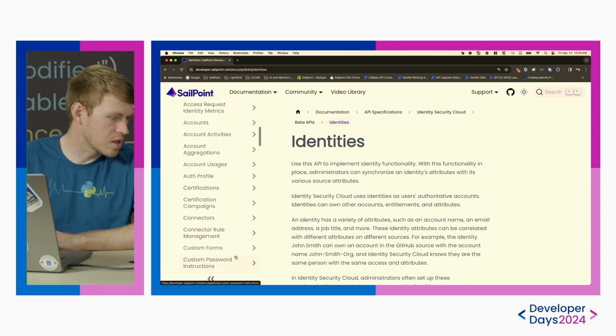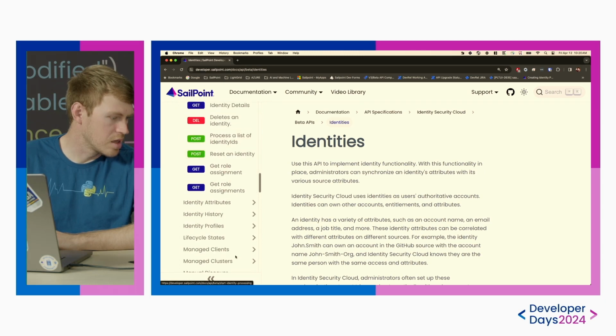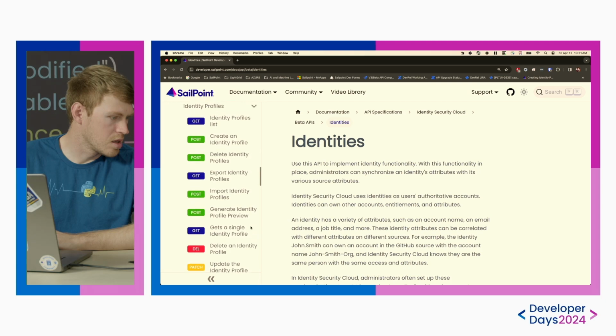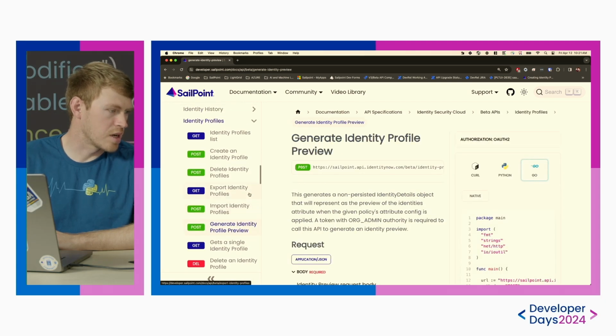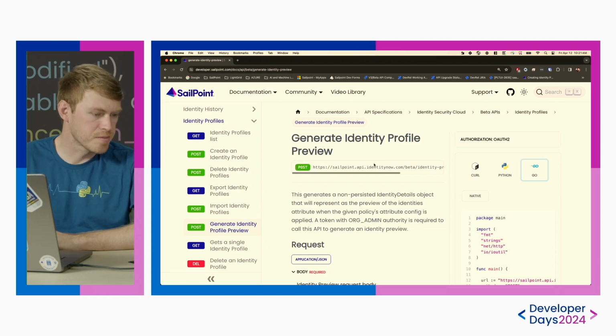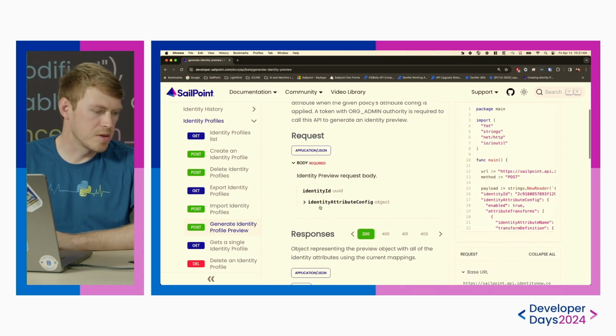No, it's beta. Oh, here it is, under identity profiles. So generate identity profile preview. So this is the endpoint we're going to be using.